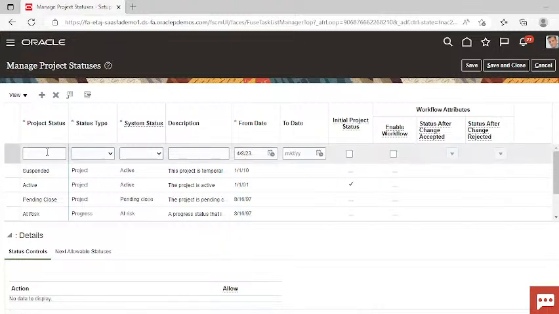So say I have my first project status as PPM proposal.